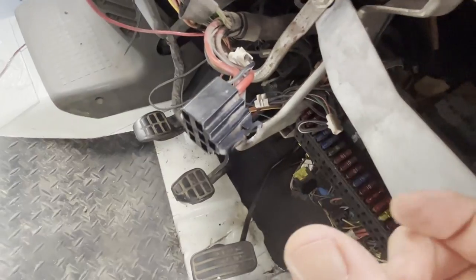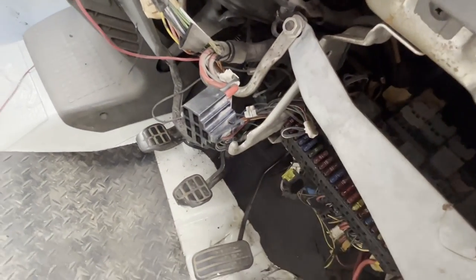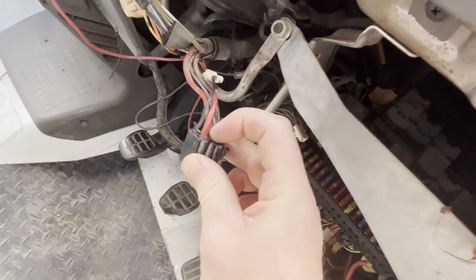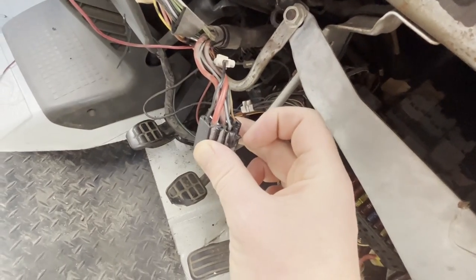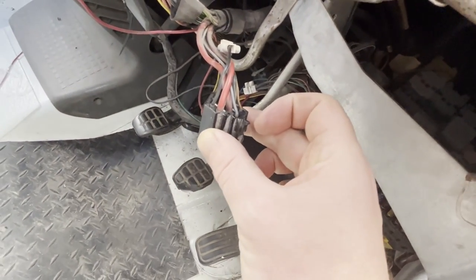But I do know that if you connect the big red in the middle to the big red with the black stripe — those two big red ones — that is going to do the same as cranking your engine. So if you wanted to fashion some sort of switch on your dashboard to start the engine, you'd wire those two together. But make sure it is properly fused — actually, I'm not recommending anyone does that. Just fix it the proper way.